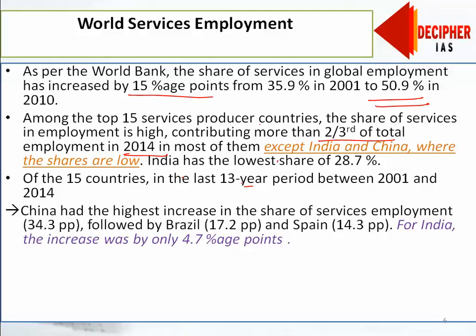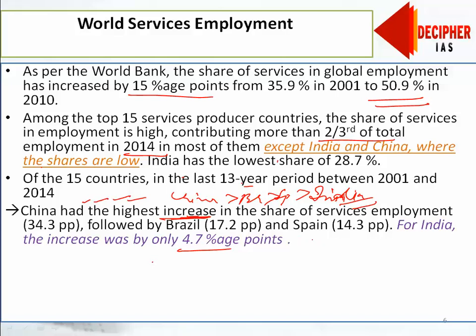Now, this is very important. China has been able to increase employment in the services sector by a huge margin. This is not an increase in absolute terms. And then followed by Brazil, then Spain, and then India. India has been able to increase the employment by a very meager percentage point, that is only 4.7 percentage point.